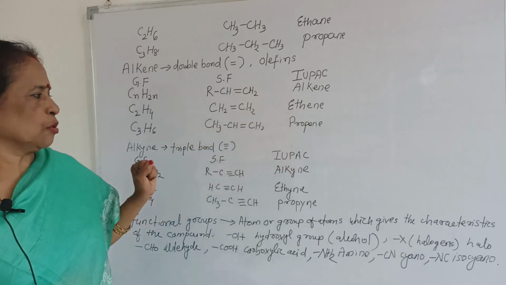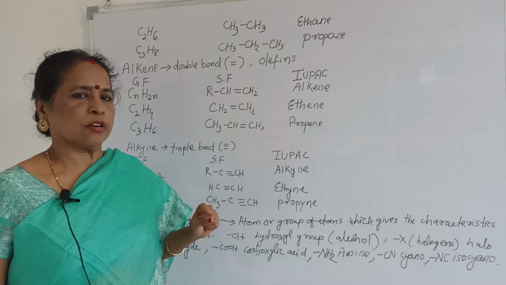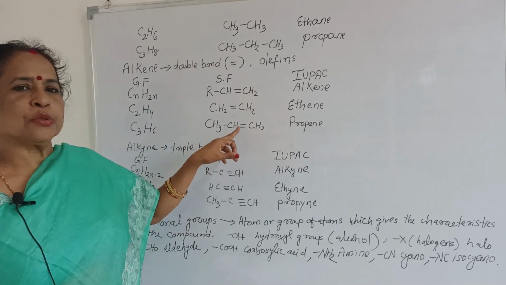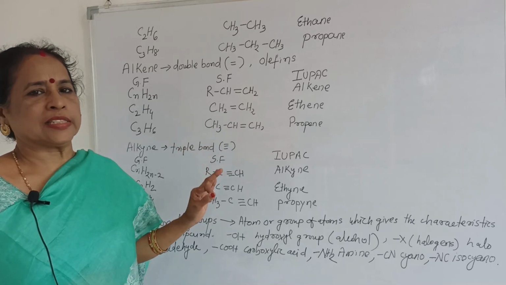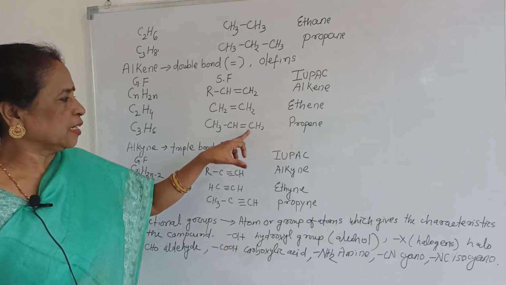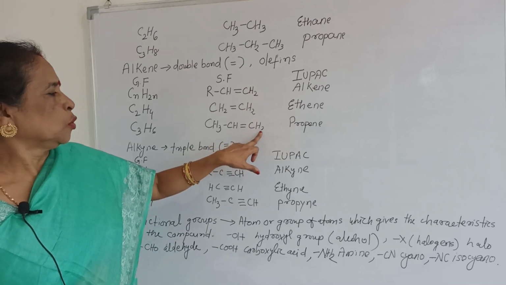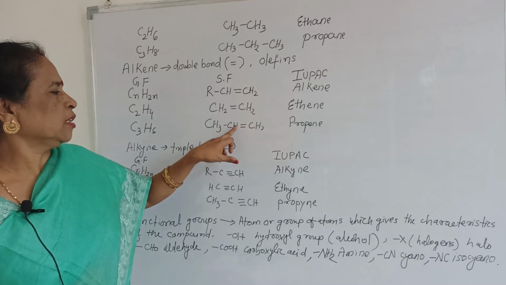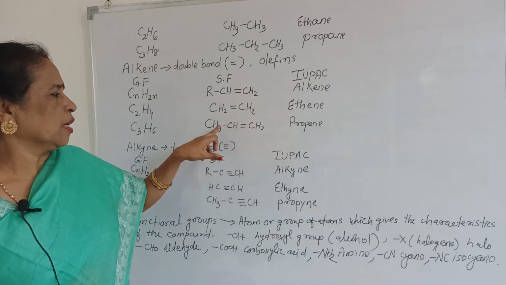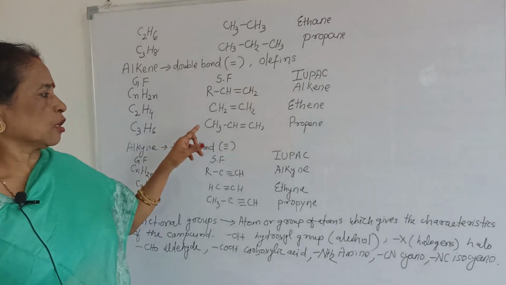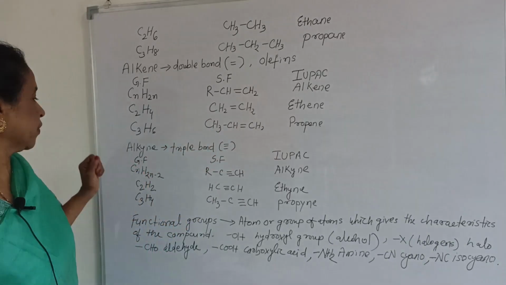You can check also whether your structural formula is correct or not. In every case here, the carbon should satisfy tetravalency, 4 valency of carbon. That means here you can see this carbon 2, 3, 4. For this carbon, hydrogen is 1, 2, 3, 4. Similarly, 3, 1, 4. That means the structural formula is correct.